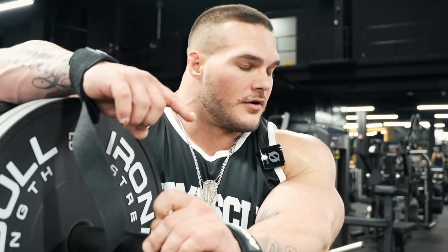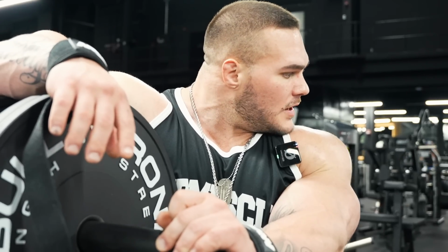So that's what we're gonna do here for the second exercise. On the chest supported row, gonna keep reps a tad lower, go a little heavier. That should be fun.